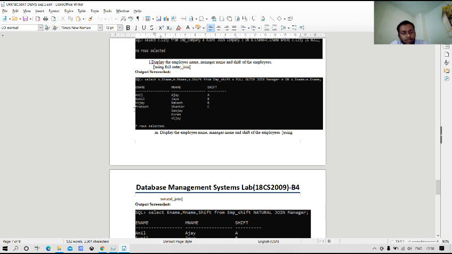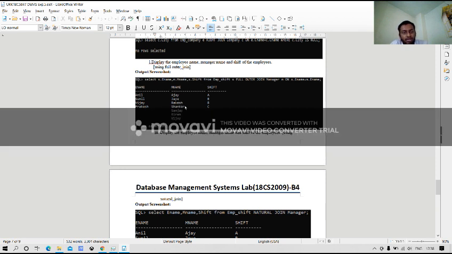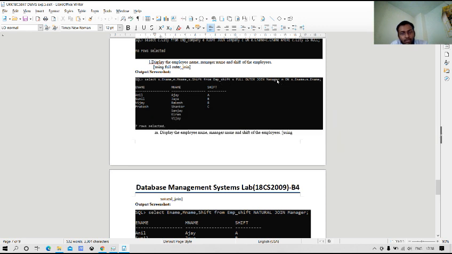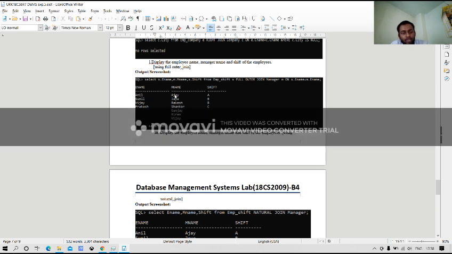Employee name is in both tables, but manager name and shift are not common. Shift is found in the table of shift and manager name is found in the table manager.